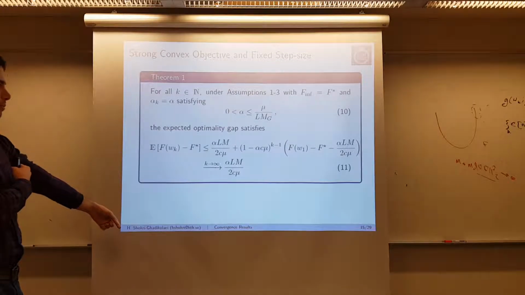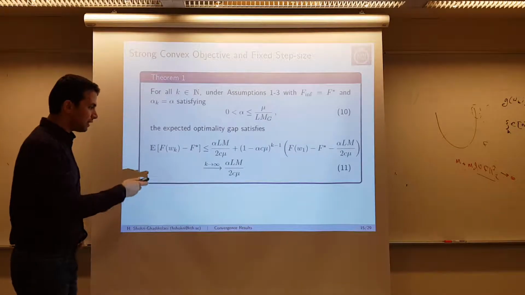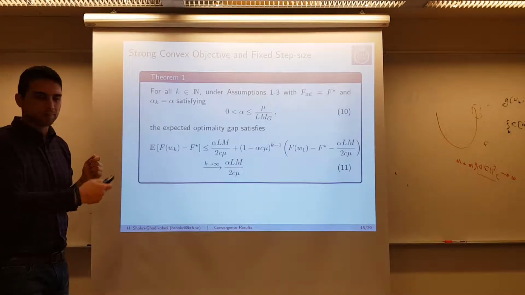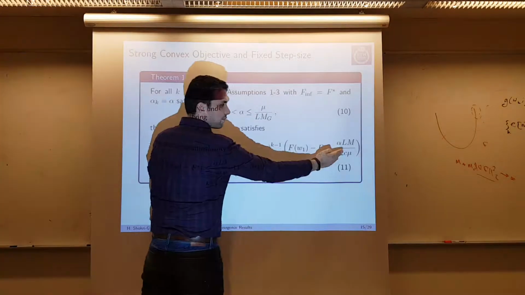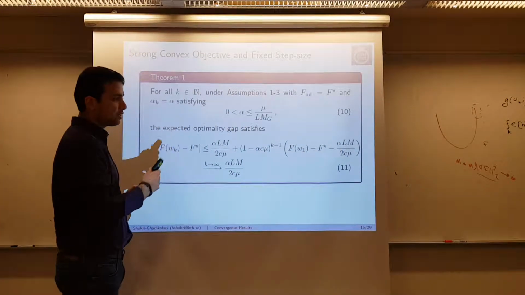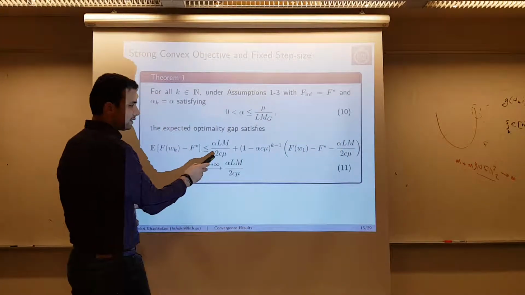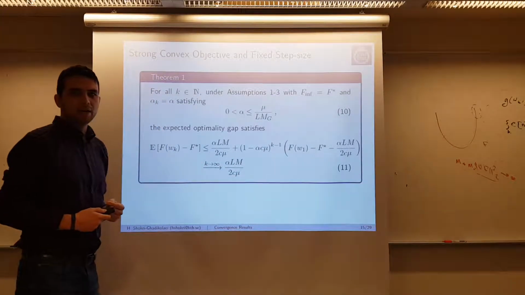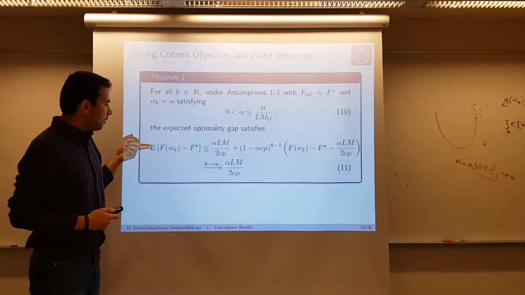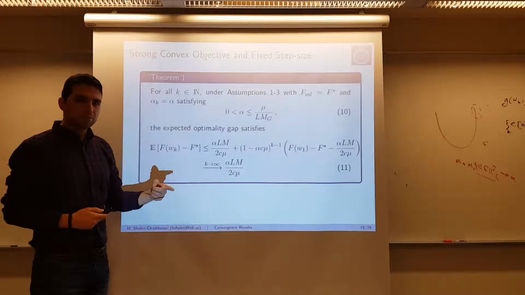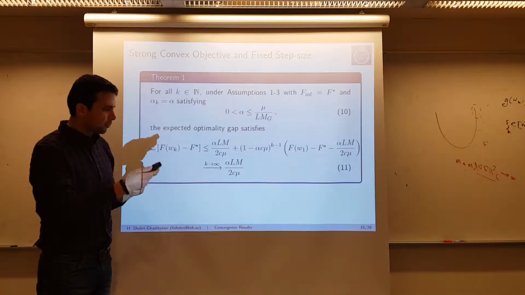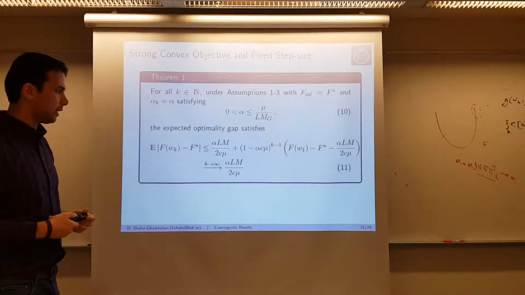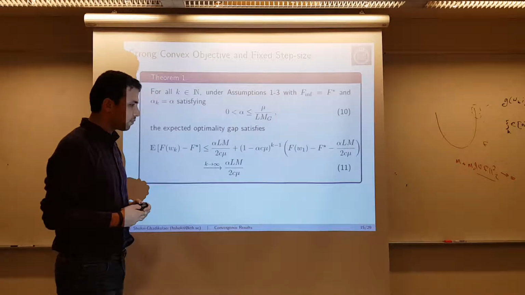then the expected optimality gap, this guy, note that this is not expectation with respect to zeta k. This is the total expectation with respect to zeta as k increases. And then as k goes to infinity, you have something like that. So as we expected, we have some improvement, and then we can converge to some region of uncertainty, which is denoted by alpha Lm divided by 2c mean. Okay.